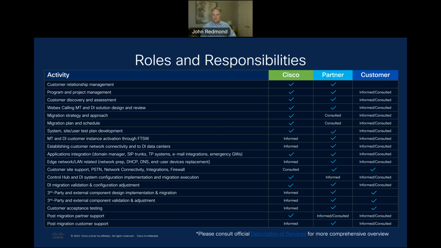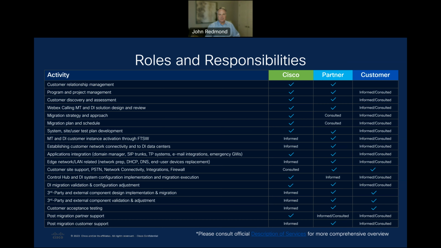Any third-party systems or applications that will integrate with the customer's Webex Calling instance are clearly outside the scope and control of the Cisco team, but we need to know what is required from a configuration and confirmation point of view. In most cases, the partner provides support on third-party systems, but we're here to support the integration of those systems into the Control Hub or console.